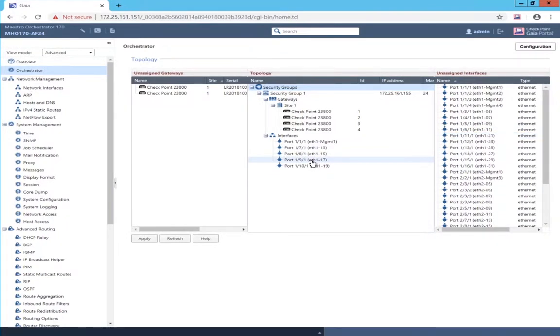Next, I'm going to create VLANs on the traffic interfaces.